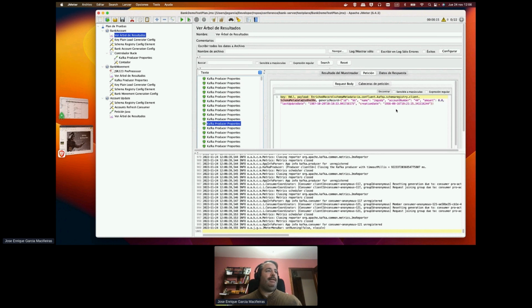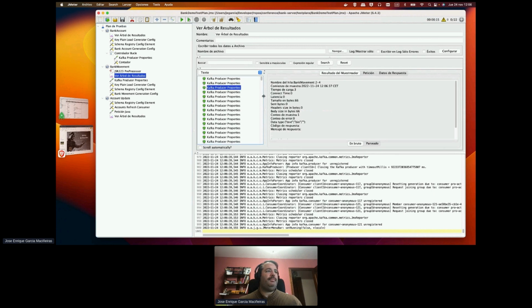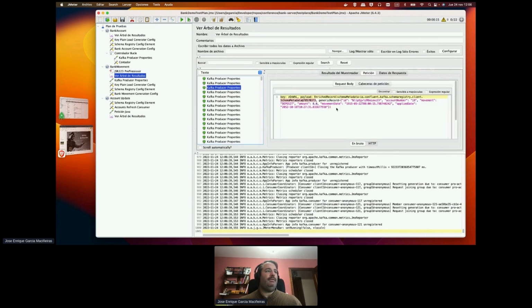This is the creation of the bank account. The amount is 0, but the movements should have some random number. So you can check it. The amount is absolutely random. We only have generating deposits, okay?